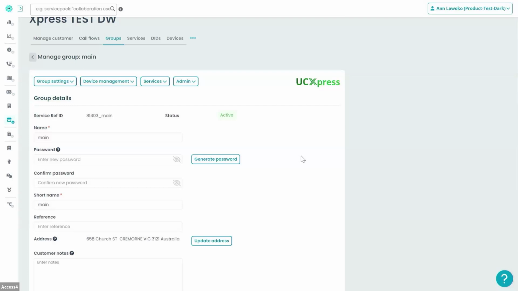I did just want to point out, so under the admin there, you still do have your managed schedules and announcements. For UC Express, it would only be schedules under there. So that's still under that group page. It hasn't moved at all. And then for the Broadworks customers or our UCAS customers, they would have the managed announcements in there as well. So that is still under those group pages, hasn't moved. We did have that come through as a question just before. So not under the customer page, it's always under the group page. Yeah.